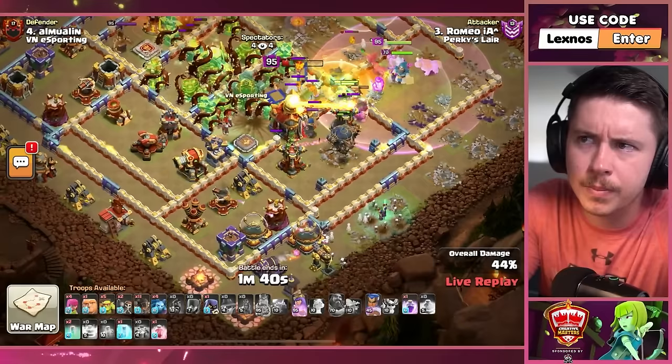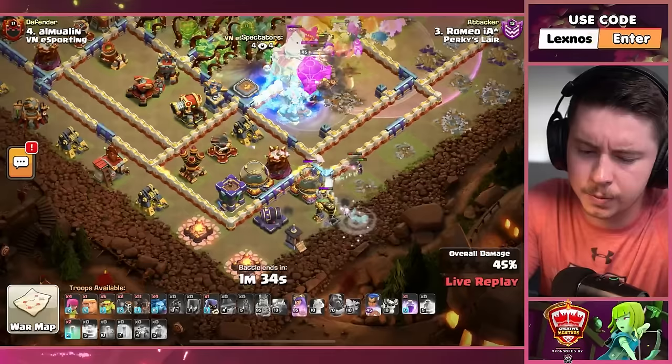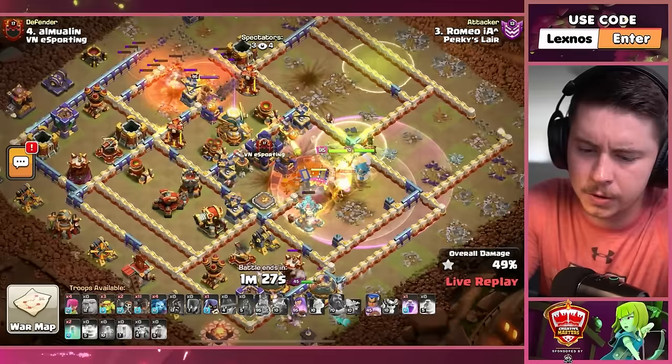Freeze spell for the town hall. Redeploy the champion from the bottom side of the base. We had a whole bunch of jump spells here. The core overgrowth is gone now. Poison tower is gonna slow us down. We did get the town hall.